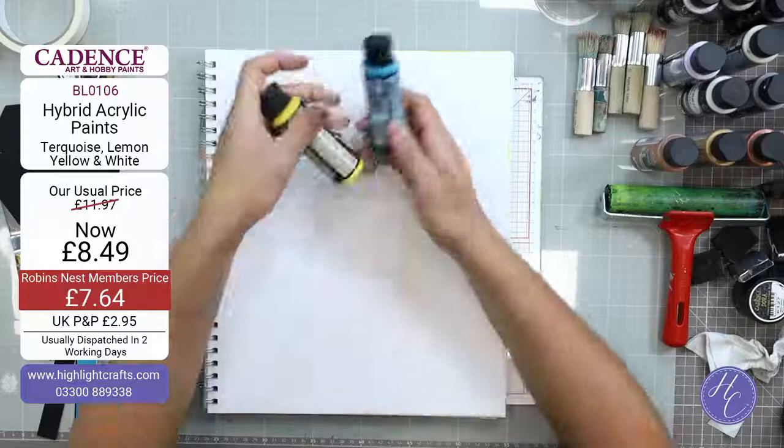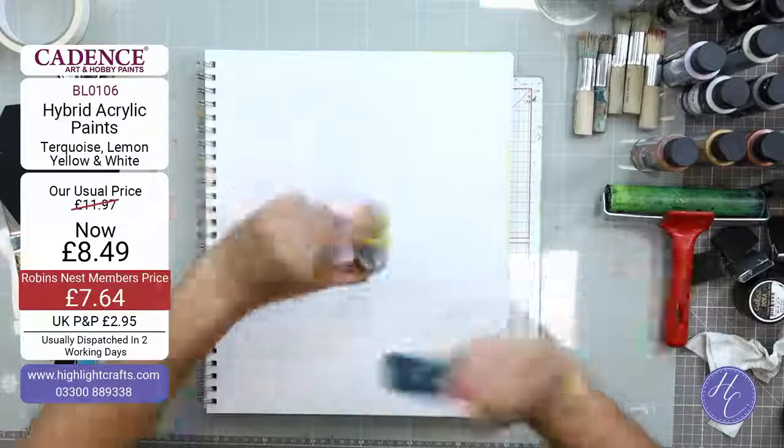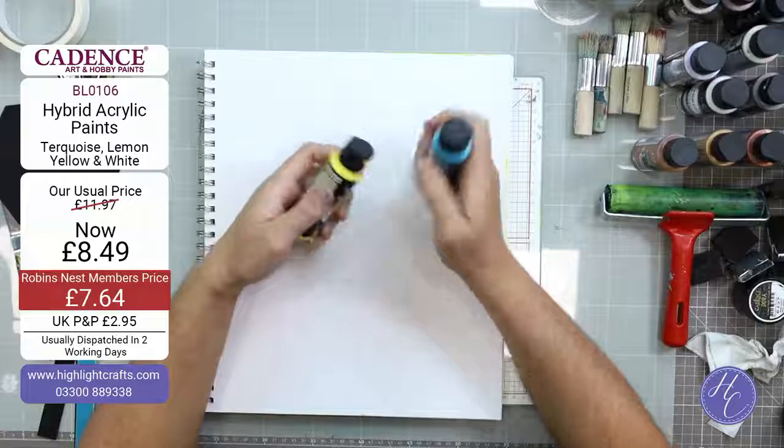So I'm going to give these just a little quick shake. All you need to do is put your finger over the cap like that, like you're making a cocktail. Give it a good shake together like that, just a couple of seconds, and then you know it's all blended together. Okay, and we're going to use my favorite tool, a brayer.